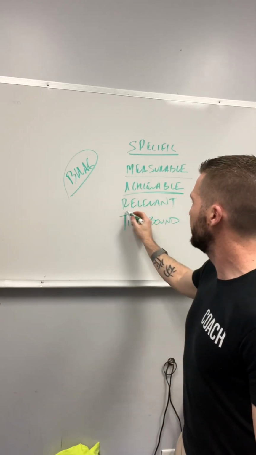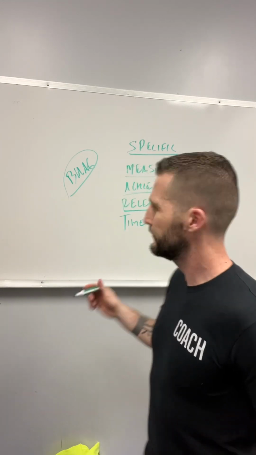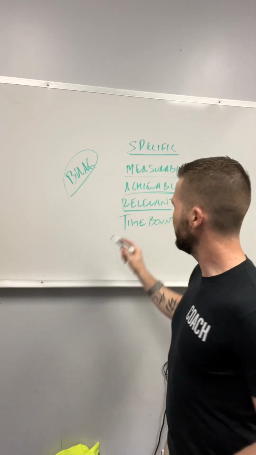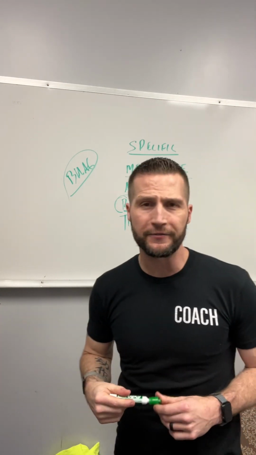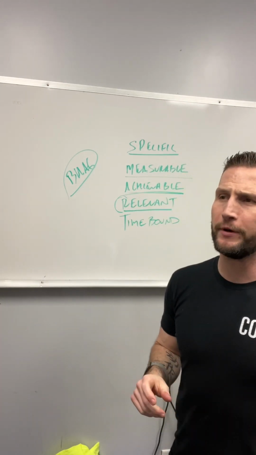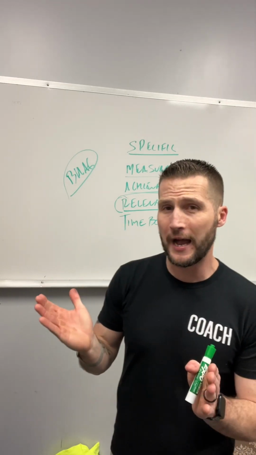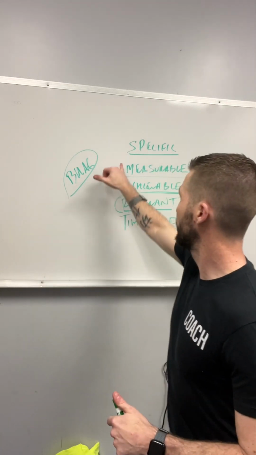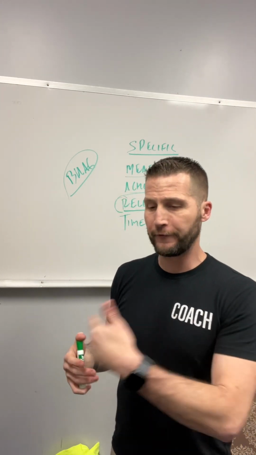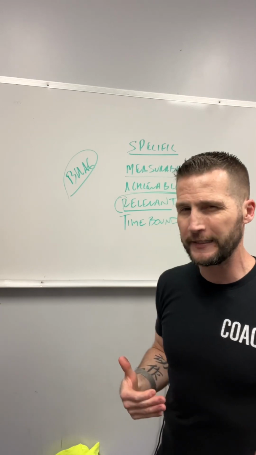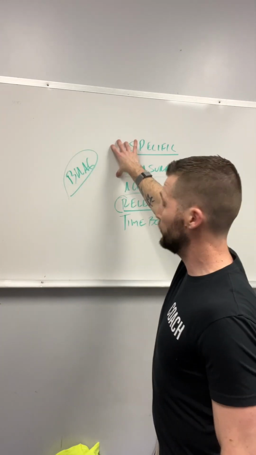Relevant, all right? The relevance is, in my opinion, maybe I don't understand it well enough, but I think it's the most nebulous of the five. I heard someone explaining it once about where to spend your time working specifically toward your main goal, and sort of the lowest amount of effort you can put in to get the biggest return, kind of like the 80-20 rule. You want to look at, okay, here's my main goal, losing 10 pounds, right?